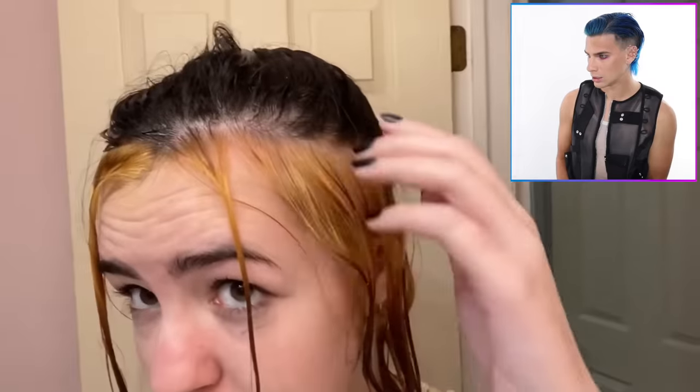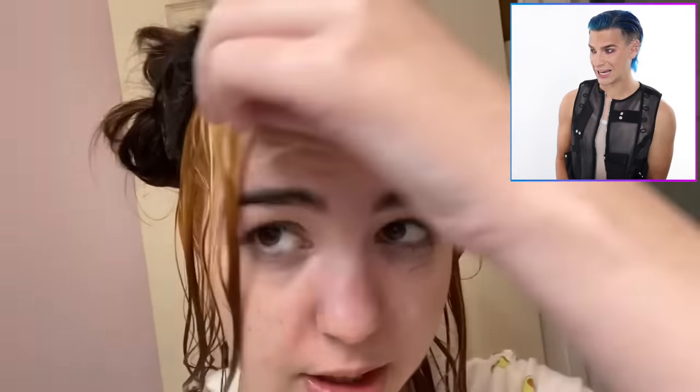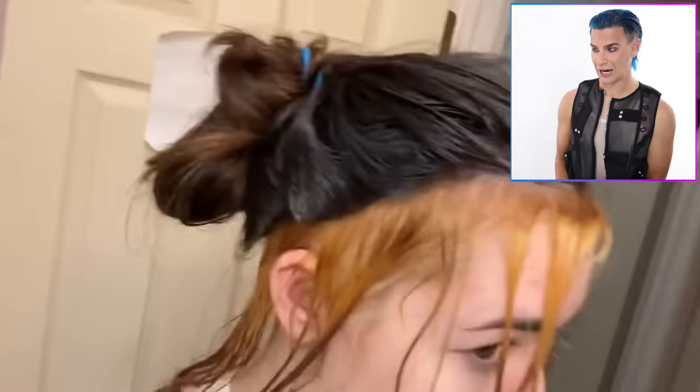You can see it literally fell out. Like huge chunks just fell. No. How did they manage to demolish it in one bleaching? What happened? It's really orange because my hair's so dark, but we're just gonna put the other color on top of it and hope for the best. Yo, you need to get a really, really light pale yellow in order to do that. Your hair is orange. Let it sit longer on the root, maybe, because that wasn't long enough, clearly.